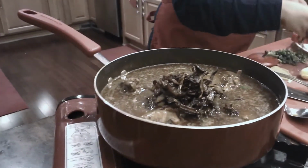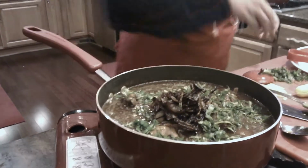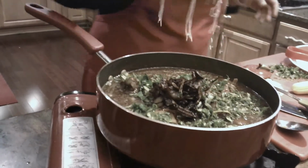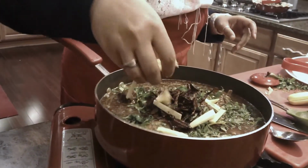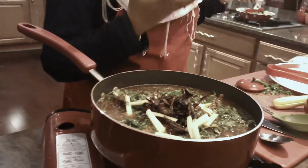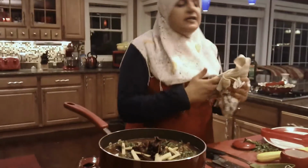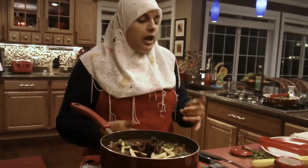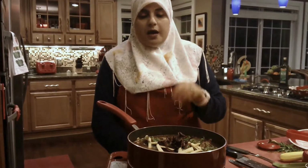Okay. And I've got our chopped cilantro. Now, I think this looks better than any restaurant. So, homemade food, restaurant style. And I just slivered some fresh ginger on it, and we're done. So I love making chicken nihari just because it really does not take long because the chicken cooks up so much faster. So this concludes our video on how to make chicken nihari.